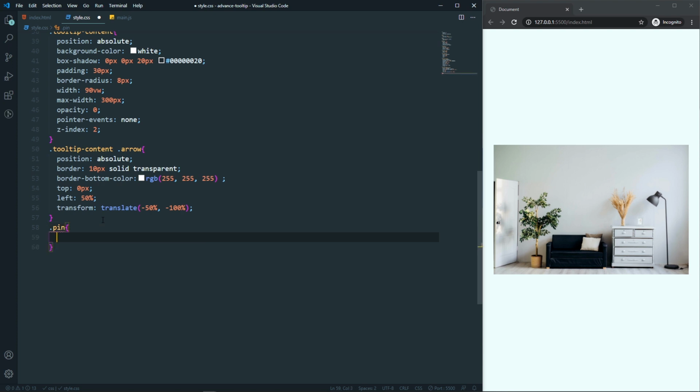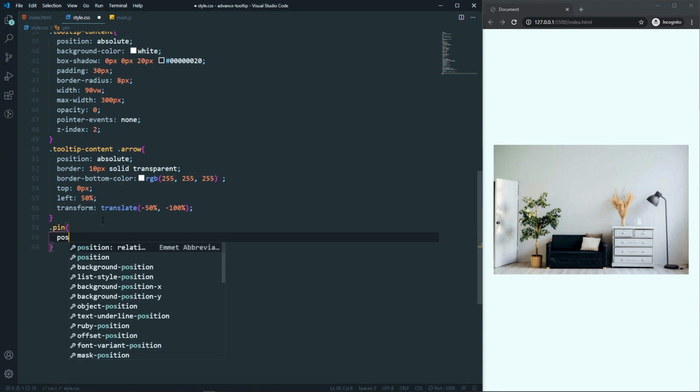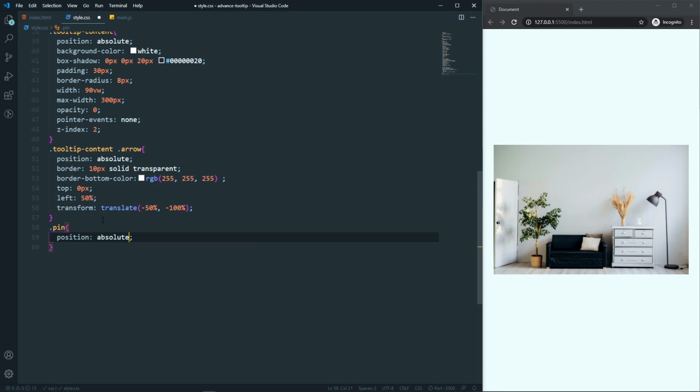For the first pin that we are going to create, the position will be absolute, and the top will be 50%. It's from 50% of our top, and in the left it will be 80%. Actually let's say 50% for now. So from the top 50%, from the left 50%, it should be basically around here.